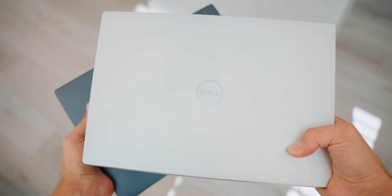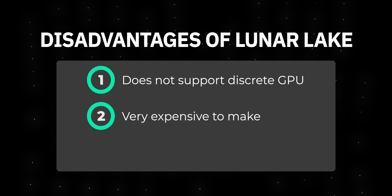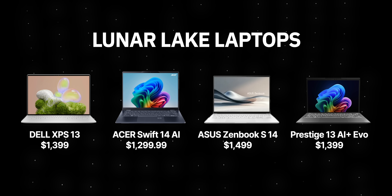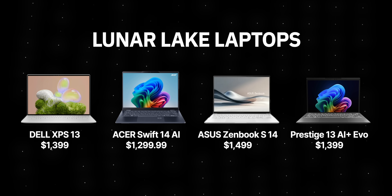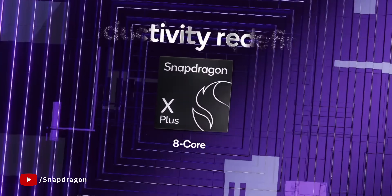After hearing all that, you're probably thinking Lunar Lake is clearly the way to go. However, there are three disadvantages to using Lunar Lake compared to the Snapdragon model. First, even though Lunar Lake supports more PC games, there's no way to attach a discrete GPU to a Lunar Lake chip. That means you won't be able to get a laptop with an NVIDIA GPU for high-end gaming. Two, Lunar Lake is very expensive for Intel to make because Intel needs to outsource a lot of the materials used to create it. Therefore, you're not going to find a Lunar Lake laptop for under $1,000 — you're probably going to spend closer to $1,500. Qualcomm also offers the Snapdragon X Plus chipset, which offers similar performance and battery life but costs a lot less.